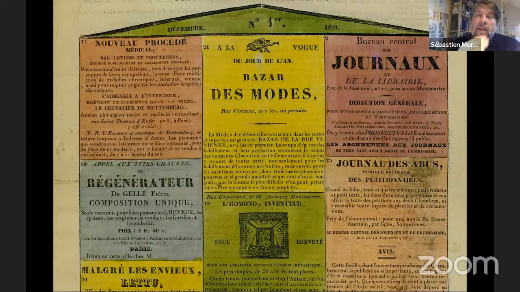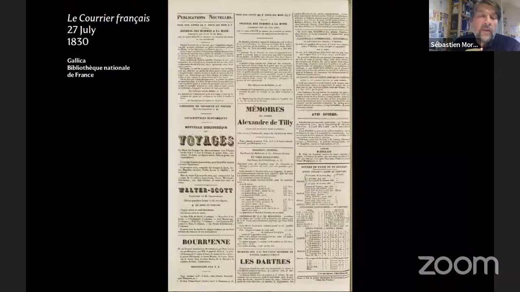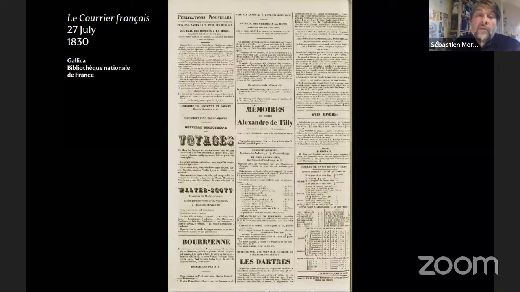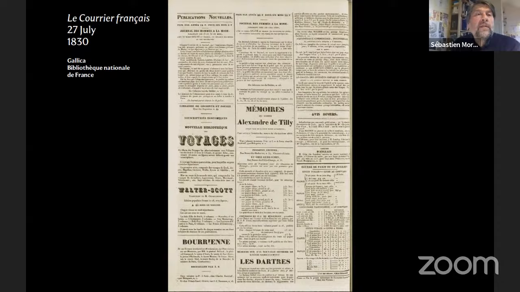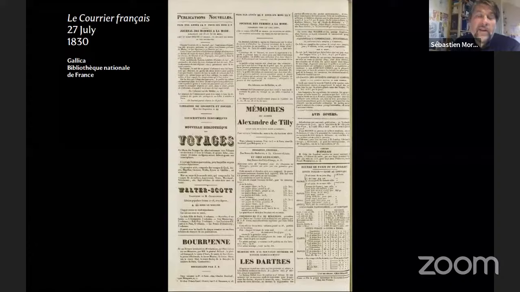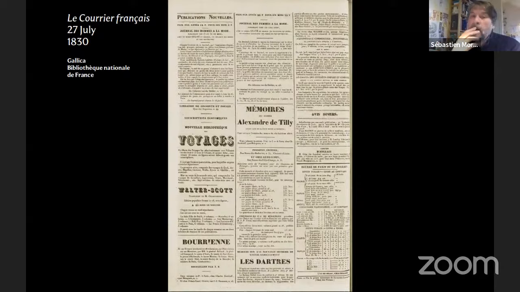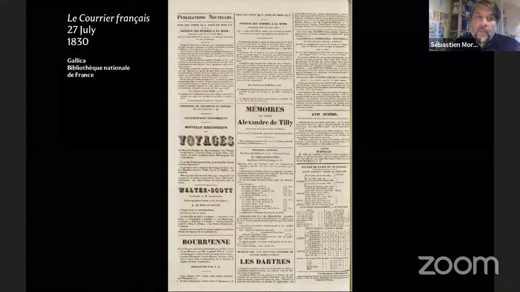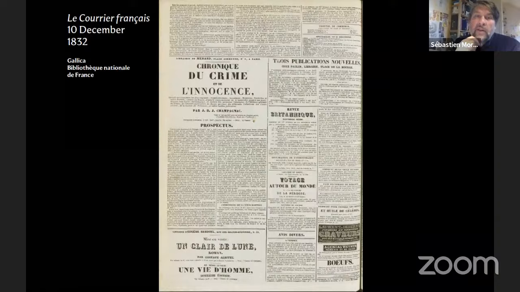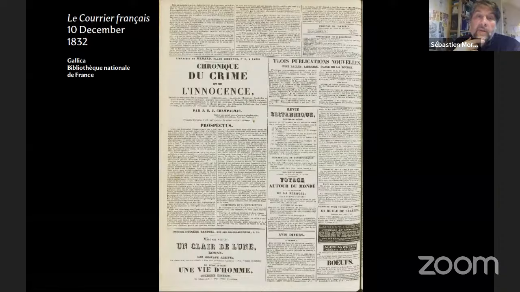So I've been looking at many newspapers from the late 1820s to the mid 1840s, just to try to monitor the development of the design of the small ads. So here, for instance, this is an example from the day before the beginning of the revolution, actually in 1830. And then you can see that things are quite okay. It's not a visual revolution from the start. So for instance, you have the ads staying in their own column. And 2 years later, things are beginning to change, meaning that some ads would occupy the space of two columns, for instance, as you can see here on the left.